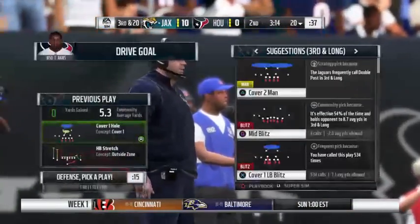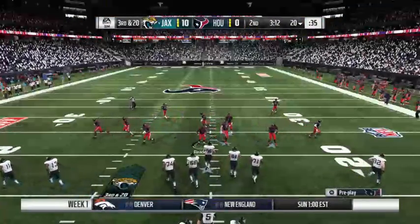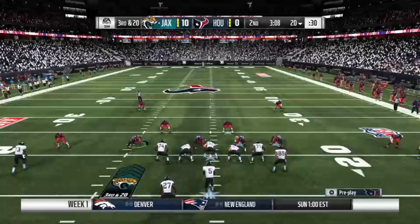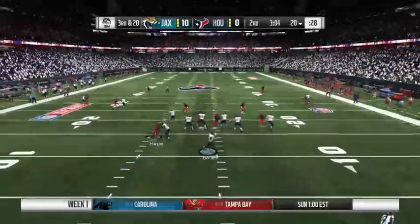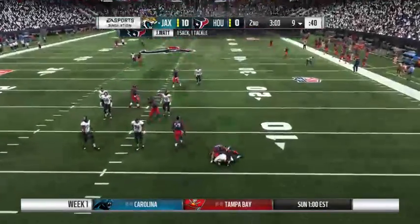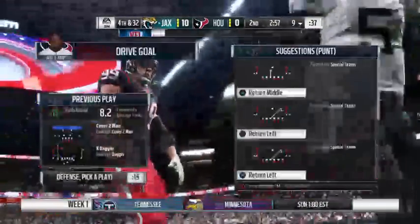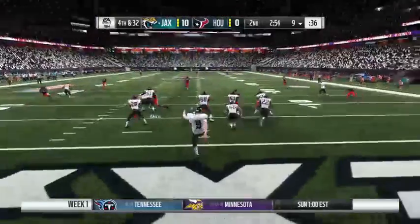No gain on the play this time, and it'll be a 3rd and long situation coming up. And there's a nice stop for the defense. They've had a tough time containing this guy all game long, but maybe they can build a little bit off of that play, a little bit of confidence. And he is going to be wrapped up and slung to the turf. J.J. Watt able to get him down for a loss of 11 on the play, and it'll be 4th down.